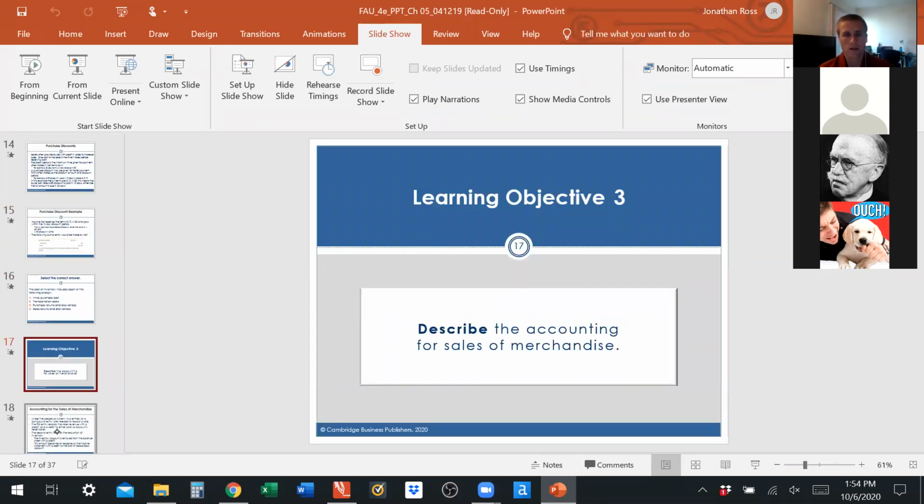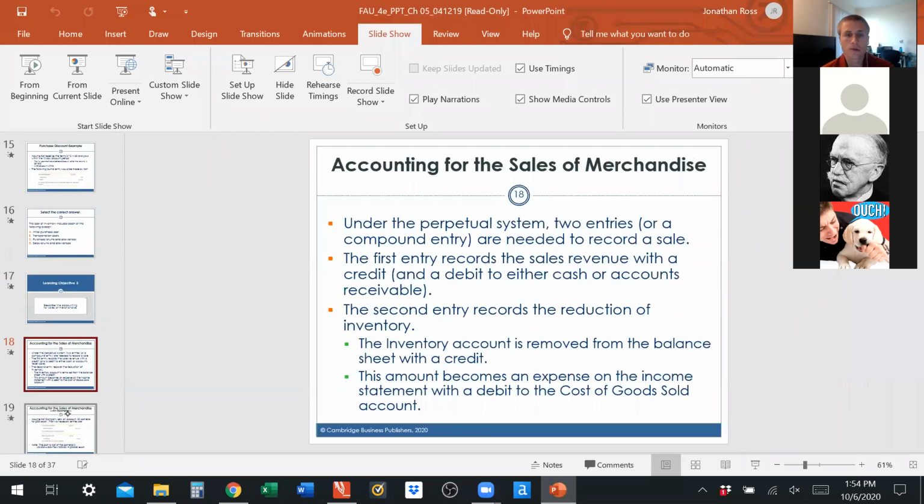Now Cali is going to sell some of these 180 cameras that they have. They're going to become a seller. So we need to make some journal entries from Cali's perspective to account for their sales of their merchandise. If you use a perpetual system, you have to make 2 journal entries whenever you sell an item, right? One entry is for the sales revenue, and the other one is to update the inventory account, right? Debit cost of goods sold expense, credit inventory.